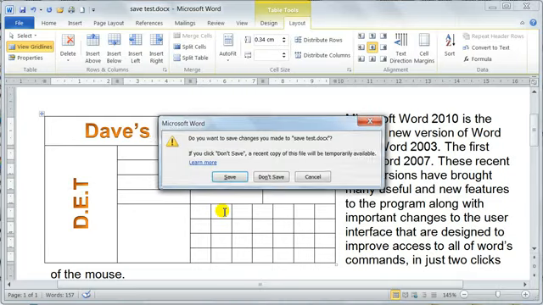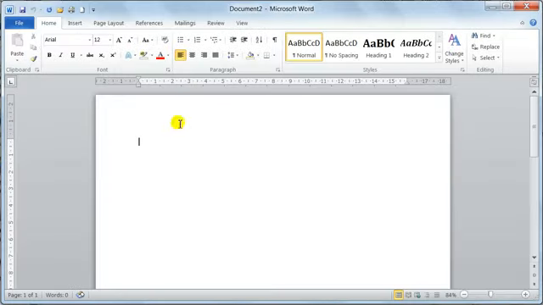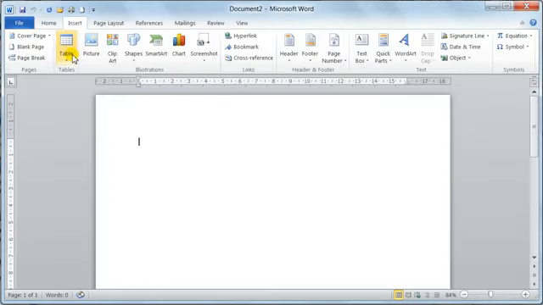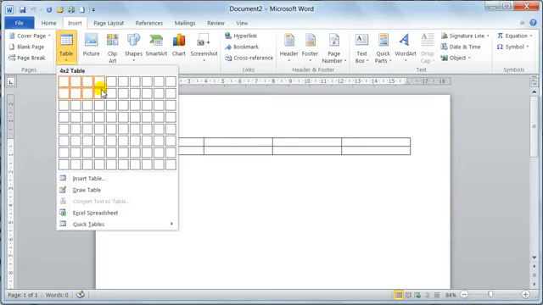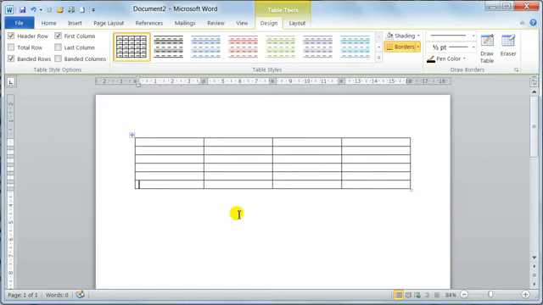Now what I'm going to do here, I'm just going to close this document and say no, I don't want to save changes, and then I'm just going to bring a new document up. I'm going to stick a table in. Now this table I'm going to stick in, again I'll go 4 4, so 4 rows and 4 columns, and then literally when you want to add additional rows, you can just make sure that your cell pointer is in the last cell, and you can press the tab key, and that'll just keep adding additional rows.